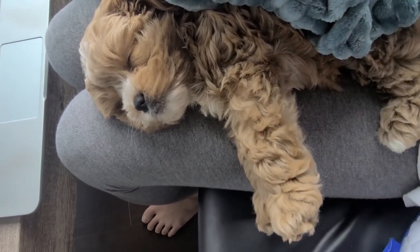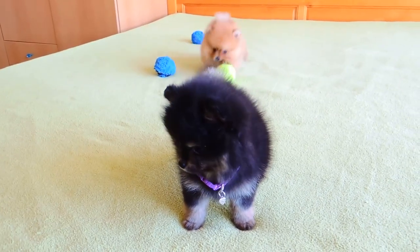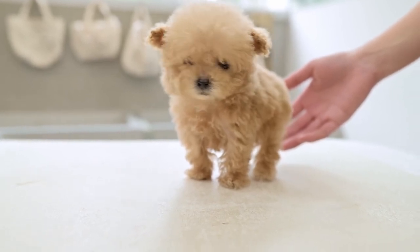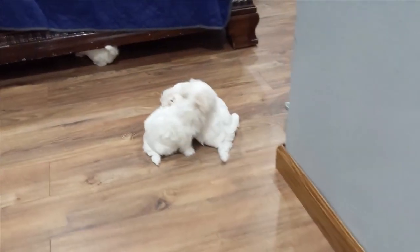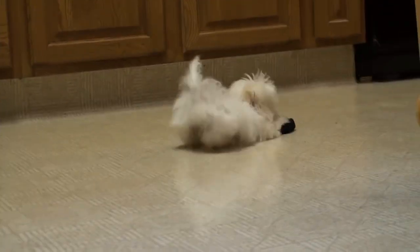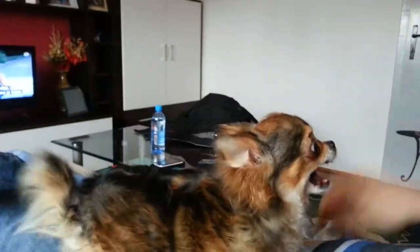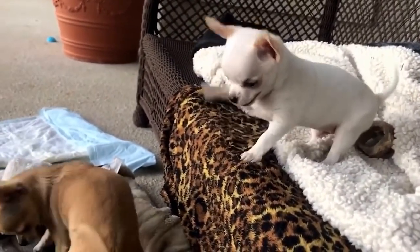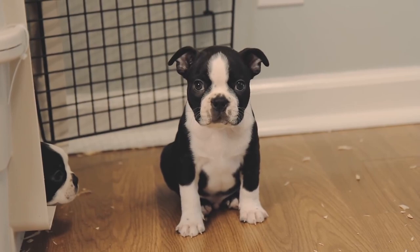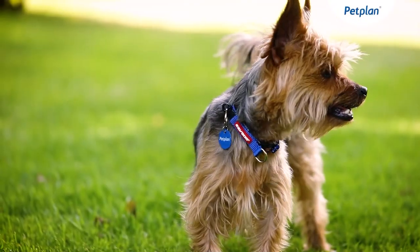Small dog breeds were developed to be small and manageable. Their tiny stature aided their working or hunting abilities, as they were able to get into tight areas that their humans and larger canines couldn't. In some situations they were simply sought after as lap dogs and adorable small pets. Small dogs are often easier to travel with, and their food and medicine expenditures are typically lower than those of large breeds. Small dogs are defined as those that weigh less than 20 pounds. Small dog breeds are not all suited to becoming lap dogs, and several have more energy than their larger canine relatives. If you're searching for a breed that can adjust to living in a tiny space, choose one recognized for its peaceful attitude.